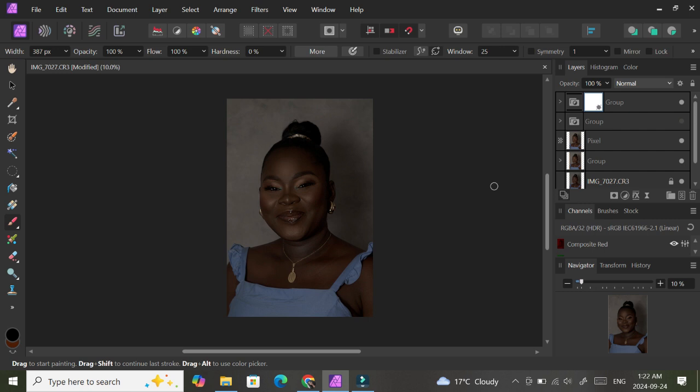To reset the colors to white and black, you just press D, and then you can grab your black brush. I didn't grab my black brush initially, I had to go back and click that, and then take the effect off wherever you want to take it off.